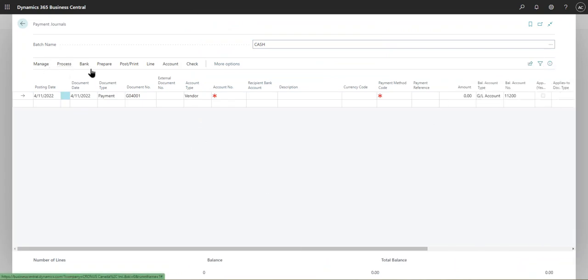And then instead of posting it, you would create an EFT file. And you would upload that EFT file into a bank portal, for instance. And once that payment has been processed, you've been notified that it's been processed, the money has been sent to your employee's bank account, then you come back here and then post that. So that on its own is the process of paying employees in Business Central, assuming that the integration with the payroll module has been taken care of, has been integrated very nicely, and it works.